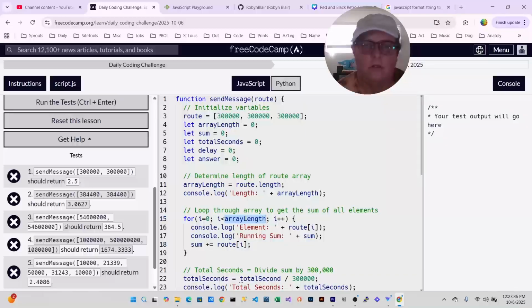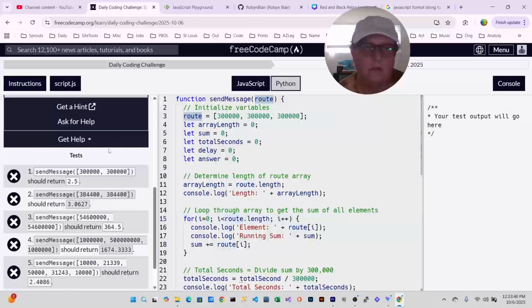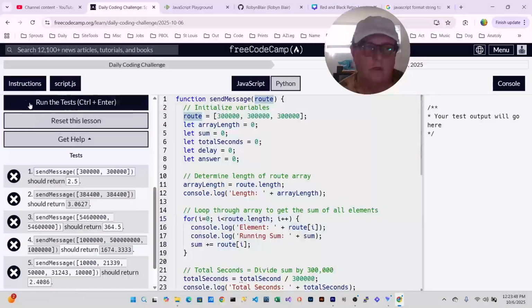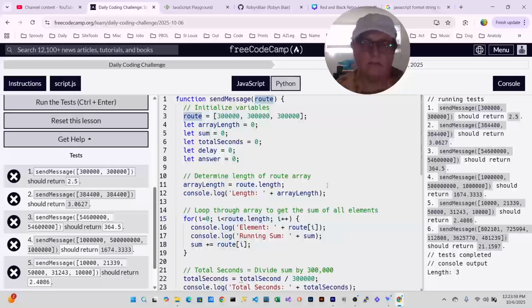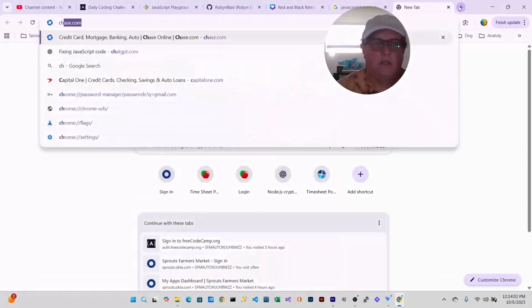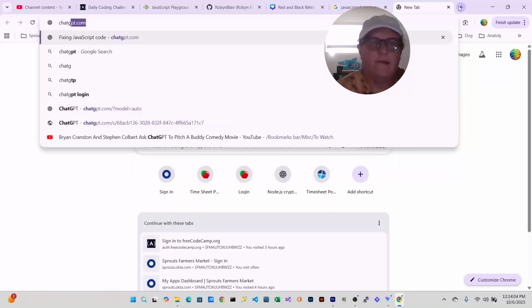No. All right, this is really kind of blowing my mind a bit here. What's wrong with this? All right, we're gonna try something. I don't want to spend all day on this.